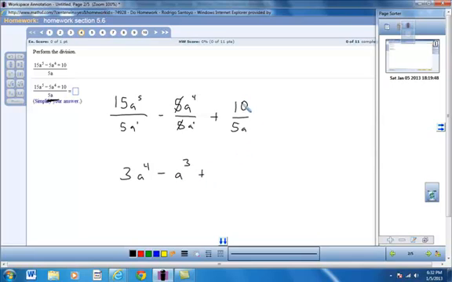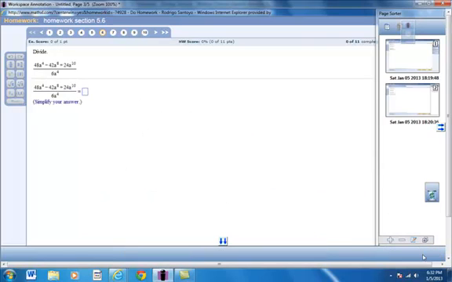Plus, well, 10 divided by 5 gives us a 2. But the thing is, there's no a on top. So this a is going to stay on the bottom. A little different from the previous one. Previous one, we had just all whole numbers, no fractions. It's okay to get a fraction, as you can tell here. 10 divided by 5 is 2. But we still have an a. Since there's no a on top, our a will still stay on the bottom in the denominator. So you'll be seeing some tricks like that as well with these problems.